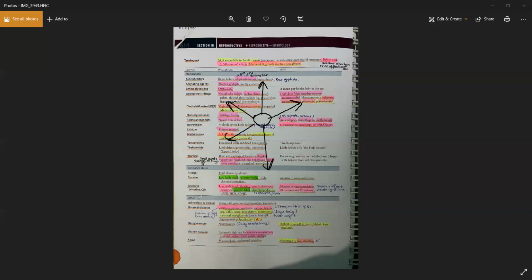In a sequence, you first have one defect, for example, oligohydramnios. This defect is leading to another defect, which is the loss of cushion. Now, this loss of cushion is leading to another defect, which is a limb deformity. So as you can see, a sequence is forming. One defect is leading to another defect, and this other defect leads to another defect. So this is a sequence, and this is a syndrome. This is the difference between sequence and syndrome. Do remember that also. Although Step 1 won't ask you this fact, it's just for general knowledge.